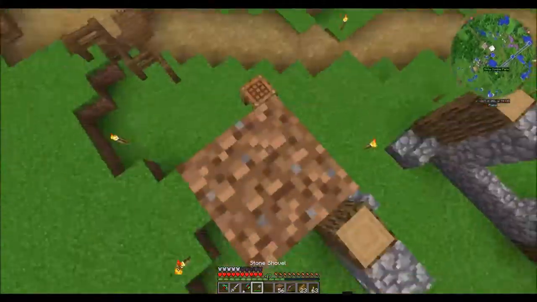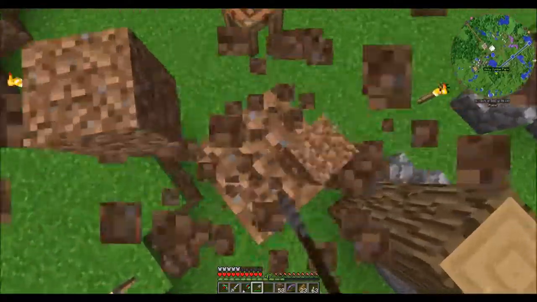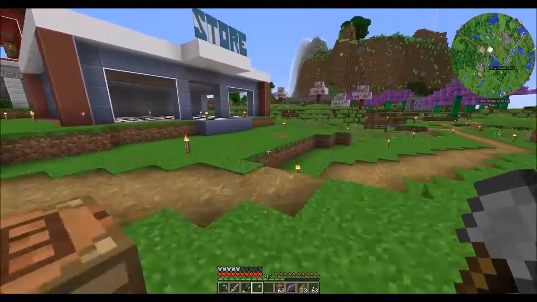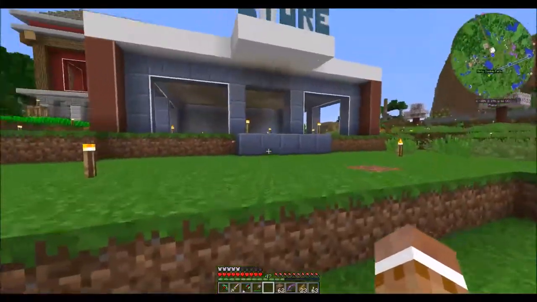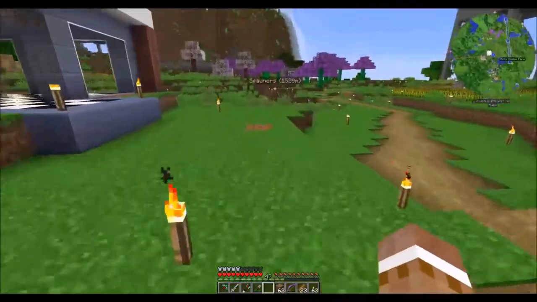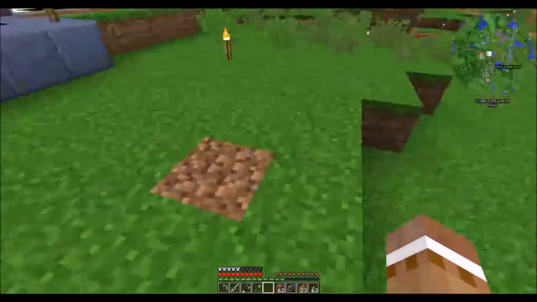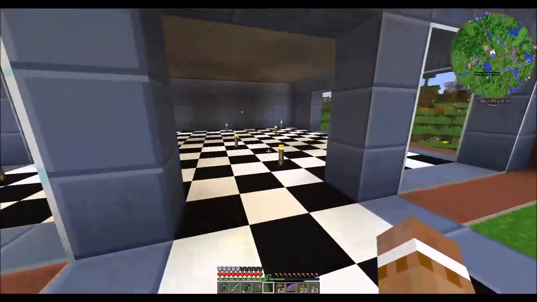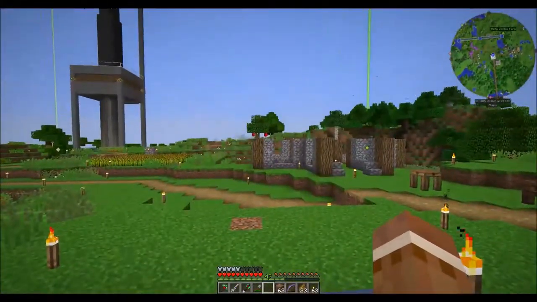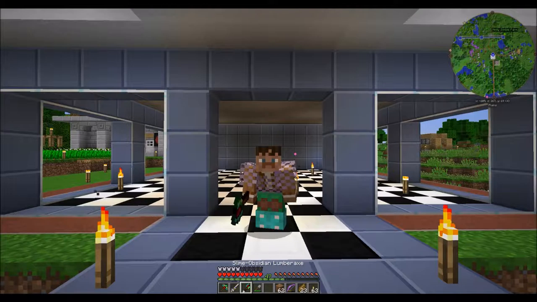Okay. So yeah. This is gonna be my store. And off camera, or maybe next time I stream, I'll be working on this to make the front look good. I will make a pathway come up to connect to it. And I will start setting up the interior. So, for now, that's all I got.